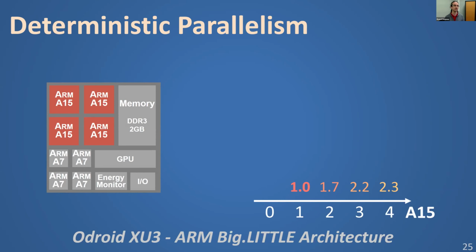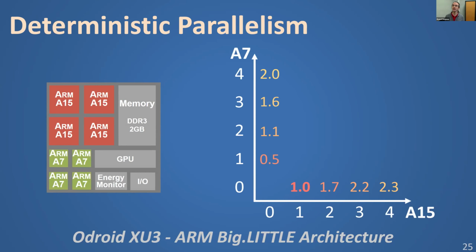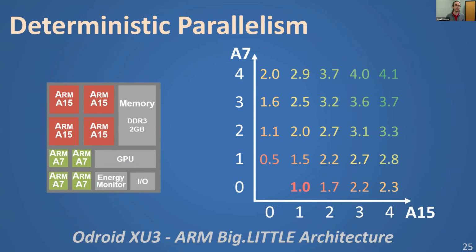If we activate the A7 cores, then we can first see that on one A7 core, the performance is roughly half of one A15 core. But the performance on the 4 A7 cores scales very well, and we get a speed up of 4 compared to one A7 core when we activate the 4 A7 cores. Then we can activate any combination of the A15 or the A7 cores. And the best speed up that we can get compared to a single A15 core is a speed up of 4.1, which once again on this chip is limited by the bandwidth of the memory.